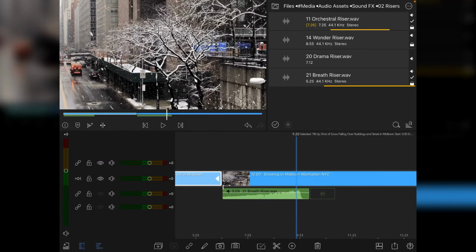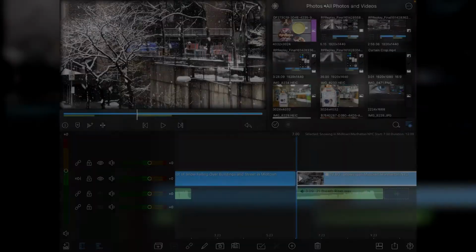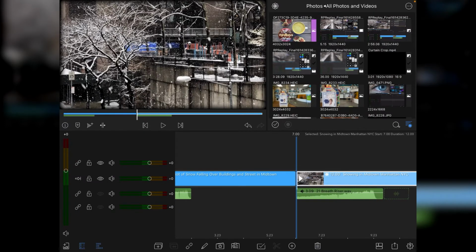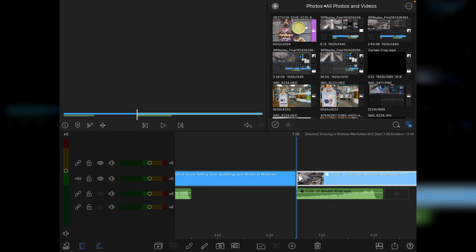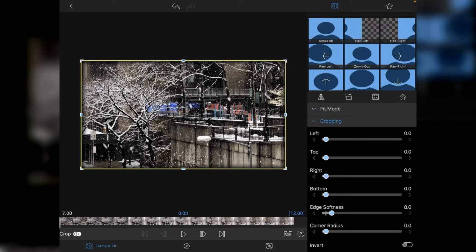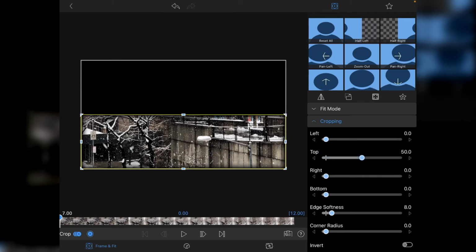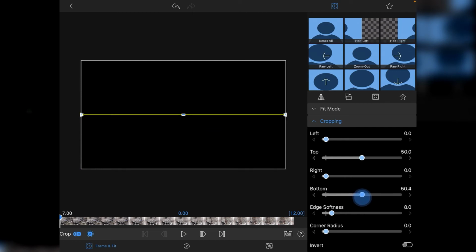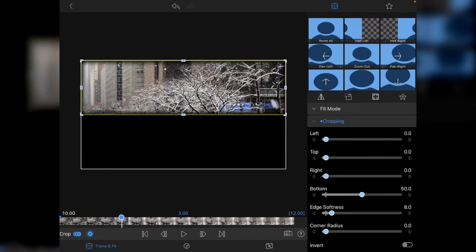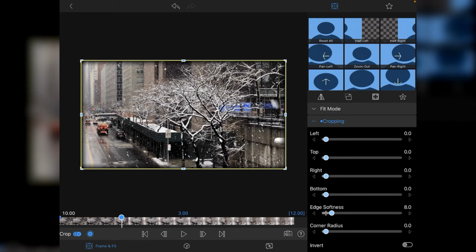Then the other way of doing it is just going top and bottom. If you want to do the sliding letterbox effect, then all we have to do is go into our size and position. First of all, go to cropping, make sure you're at the beginning of the clip, add your keyframe. I've already got my edge softness set to 8, so the top comes down to 50% and then the bottom comes up to 50%. And then I managed to get them spot on without having to tap in any other information. Then bring your timeline to 3 seconds, drop another keyframe, and then double tap the top, double tap the bottom, and that should be it done.